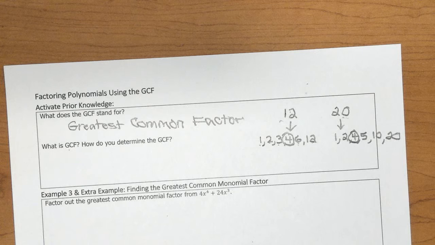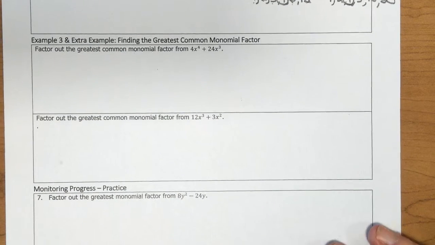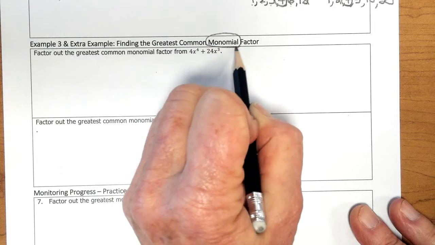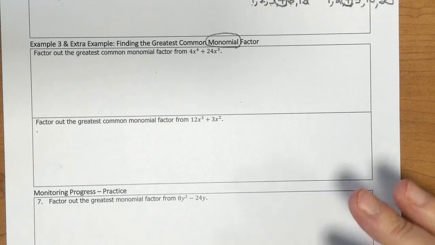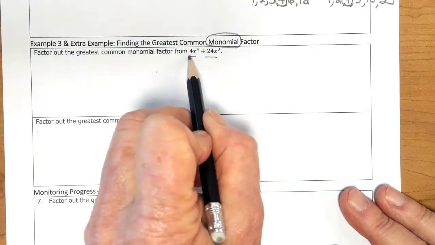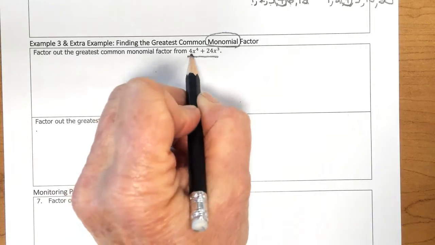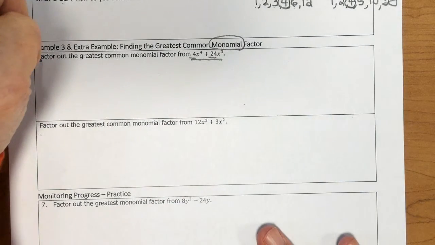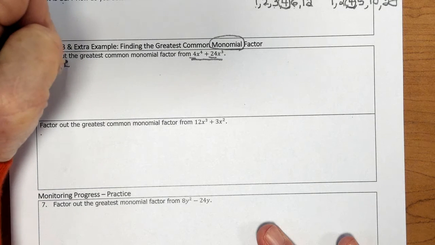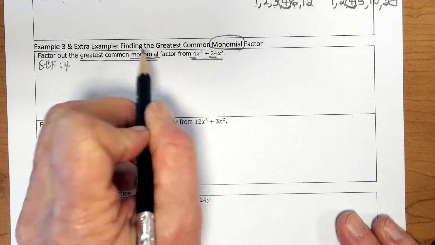Okay, so now we're going to up the complexity a little bit by being asked to find the greatest common monomial factor. So, we are no longer just dealing with numbers, we are dealing with monomials and binomials. So take a look. I've got this binomial: 4x to the power of 4 plus 24x to the power of 3. And if I were to just look at that and ask, what's the greatest common factor? What's the greatest number that sits between 4 and 24? You would be able to tell me that the GCF is 4. Most definitely. But I want to know what the greatest common monomial factor is.